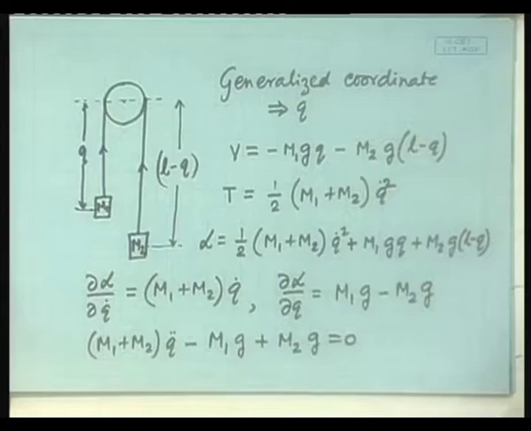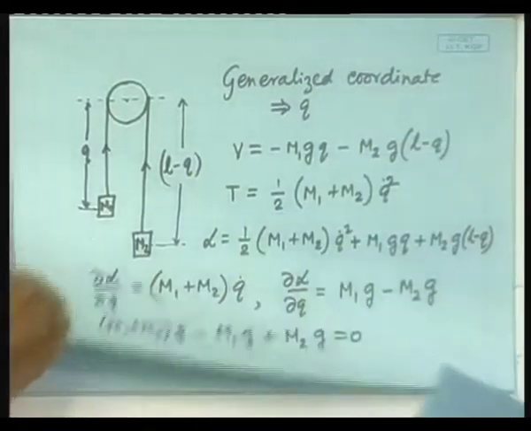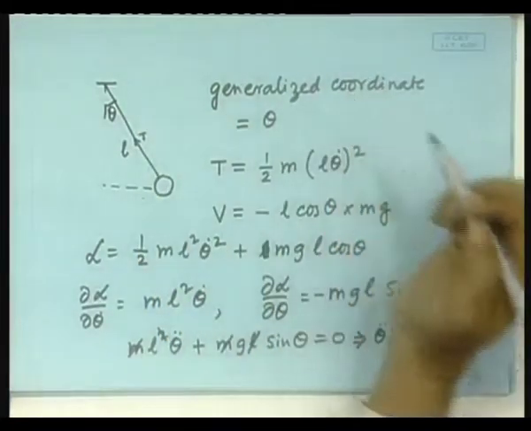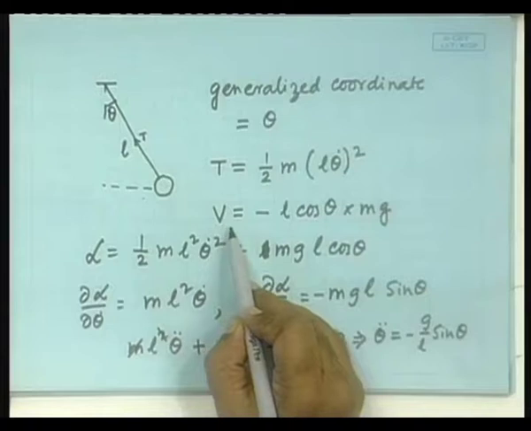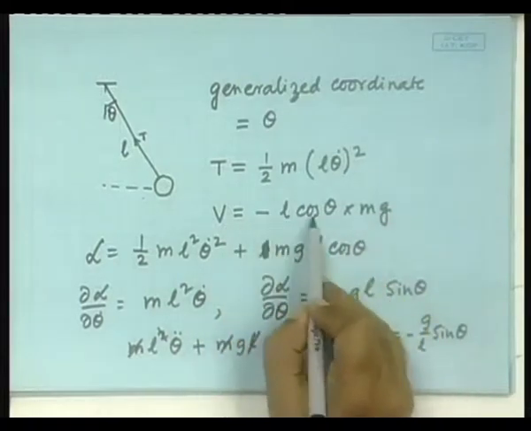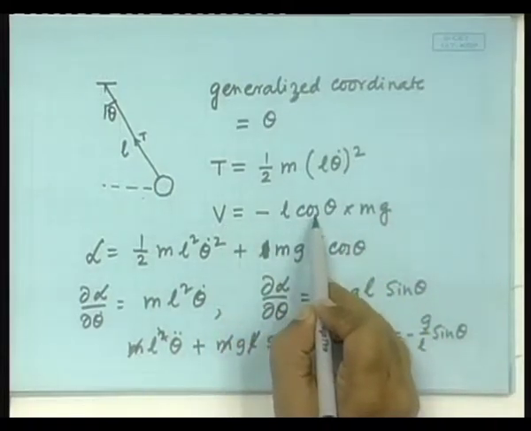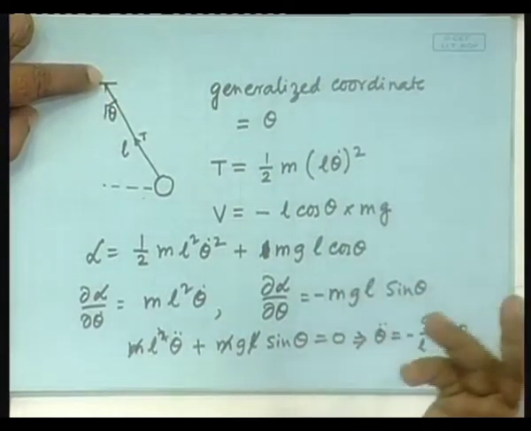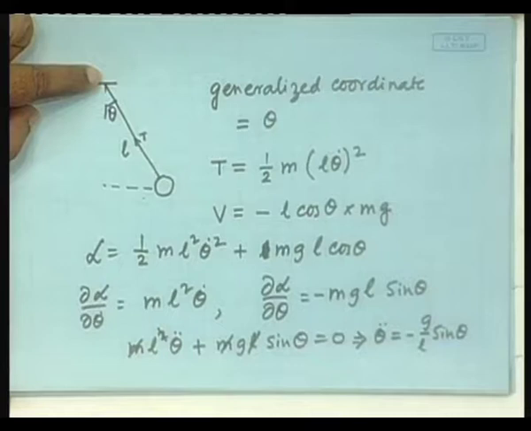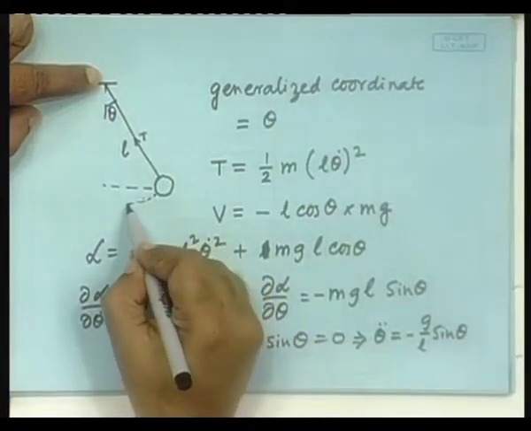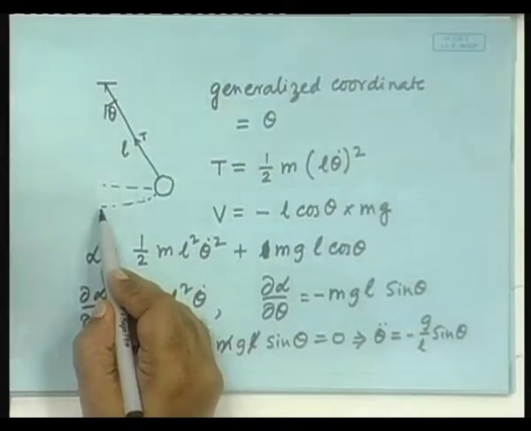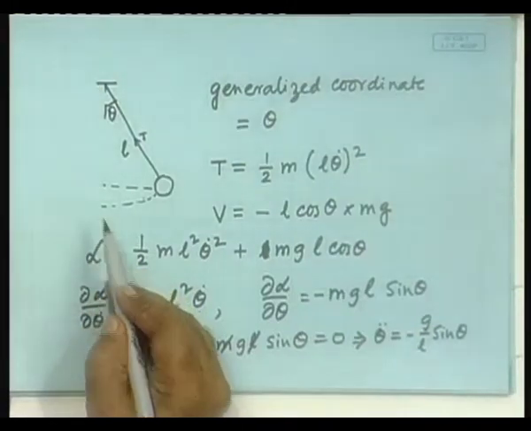Okay, one thing might be worth mentioning, that in the last problem that we solved, the simple pendulum, we had written the potential as minus mgl cos theta, taking this point as the datum. Suppose some of you say, no, I do not want to take that as the datum. After all, this fellow comes here, that is the minimum position, I will take that as the datum and measure it from there. Yes, you can do that.